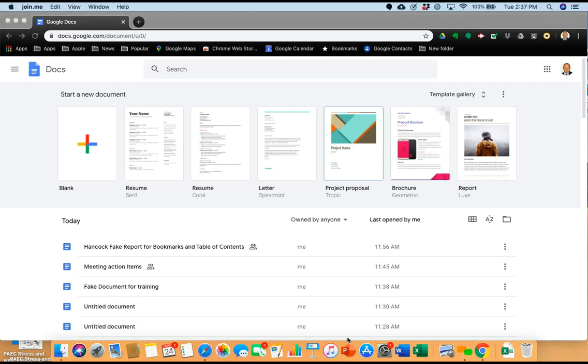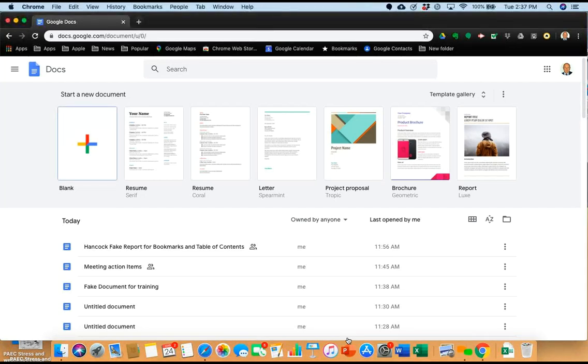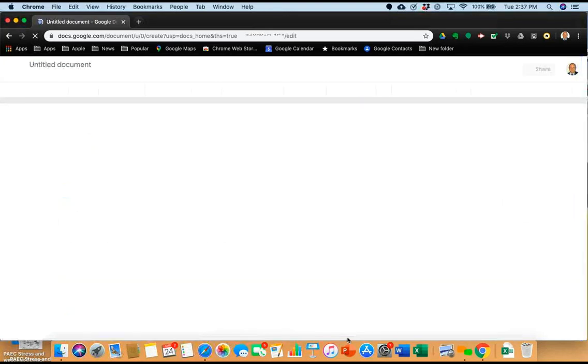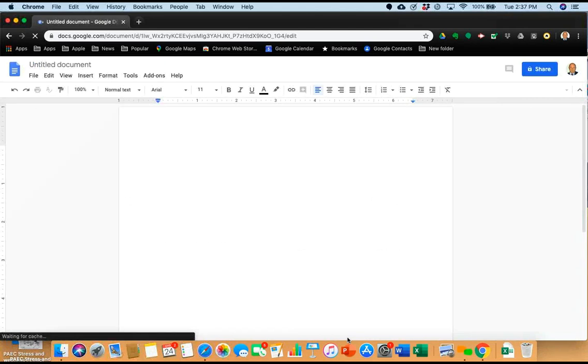Okay? So let's start with just some really basics, which I went over yesterday, because I would assume we have people at different levels with this, including folks that are maybe just getting started with Google Docs. So up top, when you open up the application, you're going to see a whole bunch of templates. If you want to just start with a blank, you're going to hit the big plus, and that's going to put you into a blank document, okay?